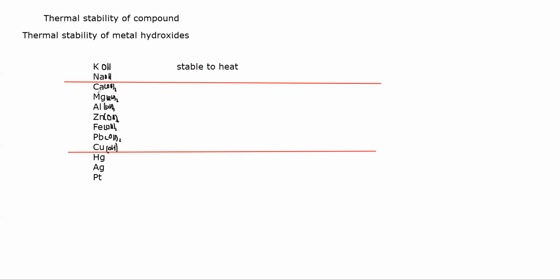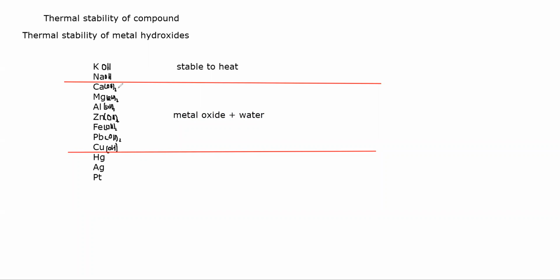But when I heat hydroxides from calcium to copper, so it is easy to remember from C to C, starting with calcium, ending at copper. So when we supply heat energy, what is the result? It will result in the formation of metal oxide plus water. Because the temperature is high, it will be steam, but I'm writing water, so you remember that H2O will be there. But in practical, it is steam, because of water vapor due to high temperature. So if I heat any of these hydroxides from calcium till copper, the result will be metal oxide plus water.